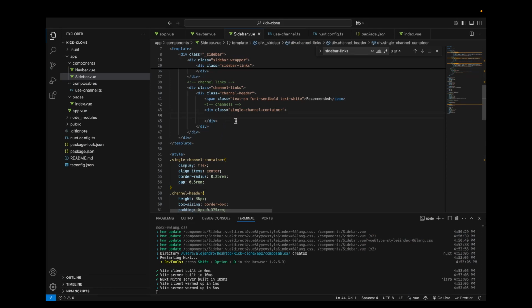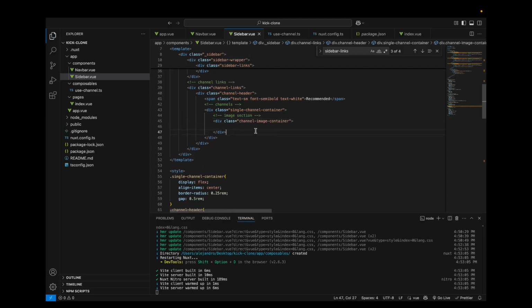Okay, so here we have the image section, so we'll call this channel image container. Call this channel details.